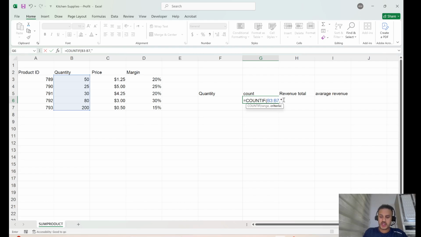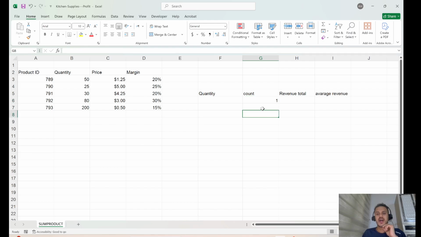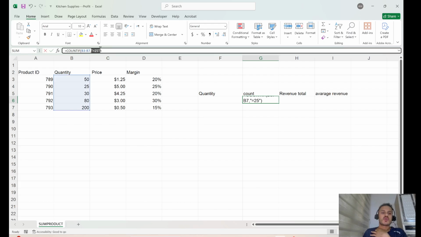I need to check if my quantity equals 25. Close the parenthesis. So it will count under one condition: that my quantity is equal to 25.